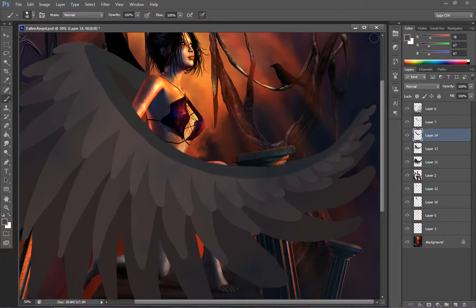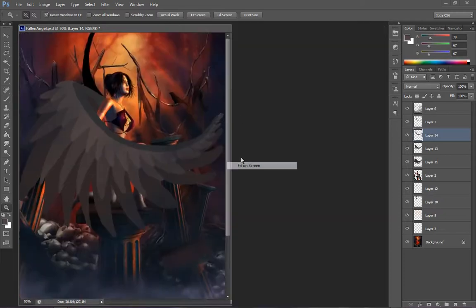And you might actually have to get really small with your brush here. There. And let's see what we got. Actually, that's looking pretty decent.